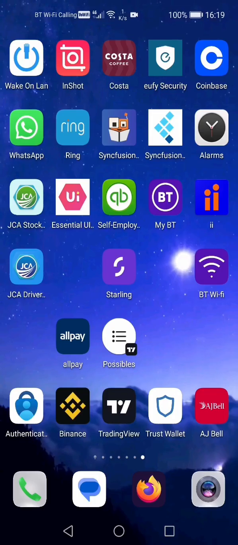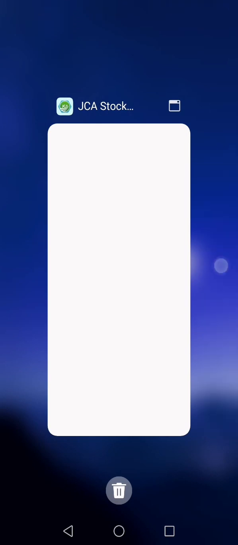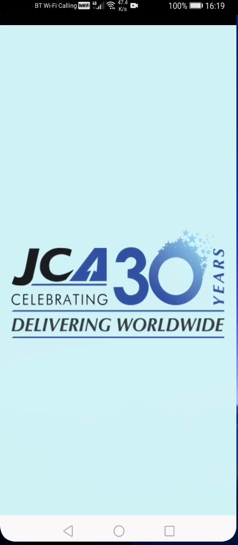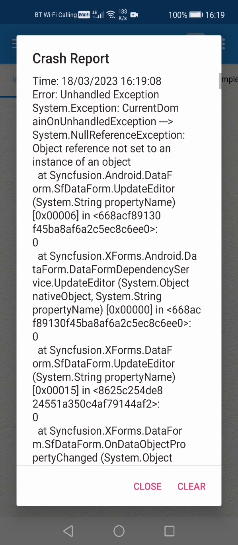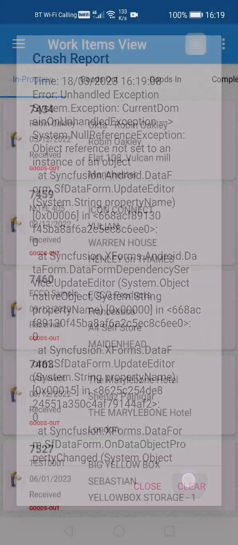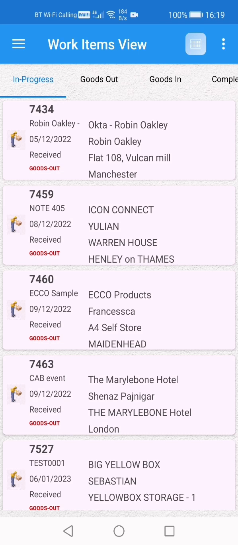Like dropping them down. Oh, that was a crash. That's a crash. Don't want to go in there. We'll start it again. So that's my crash report. Okay, I'll sort that out. Okay, so it's going to be full of bugs, and there's stuff that's unfinished within here at the moment.